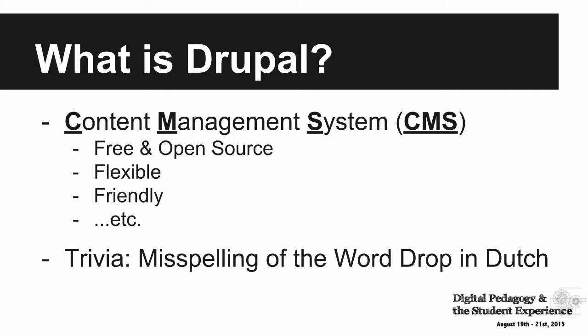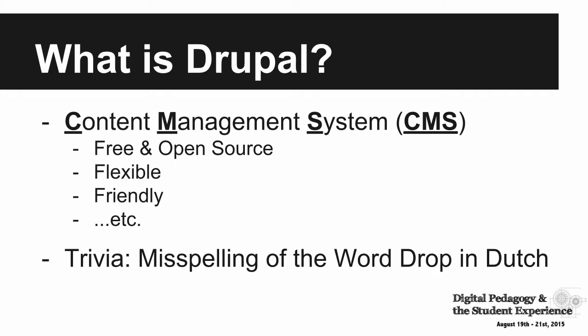A content management system is a system that allows you to collect and manage your information as well as publish it. Drupal is free and open source. Open source means it's software that can be freely used, changed, shared, and developed by many people. Drupal is actually run by volunteers. Initially, it was created in 2000 by Dries Buytaert. It's flexible, it has a friendly community that is willing to help, and there are thousands of modules created to help customize your Drupal site.